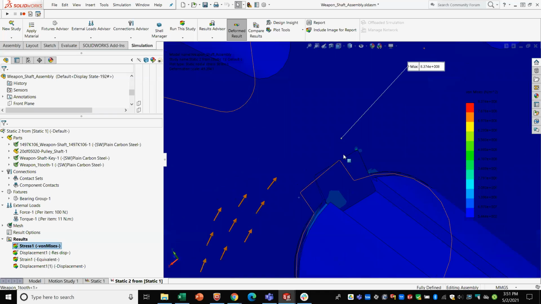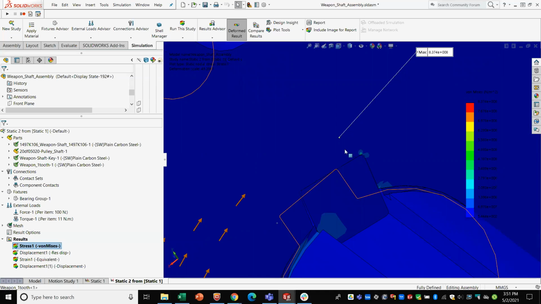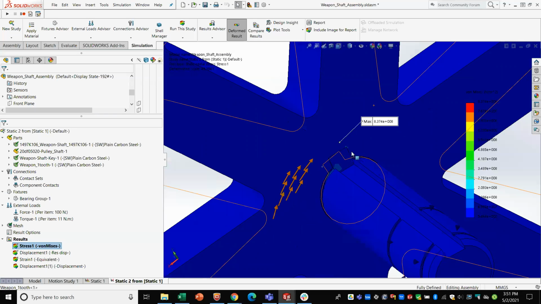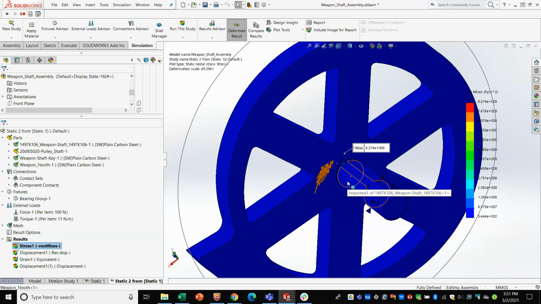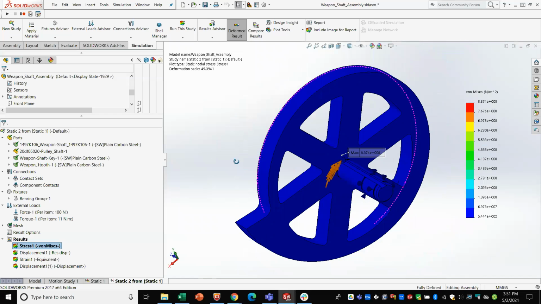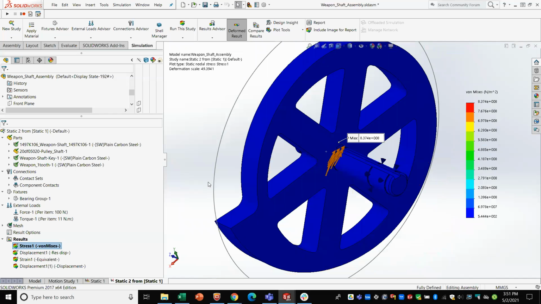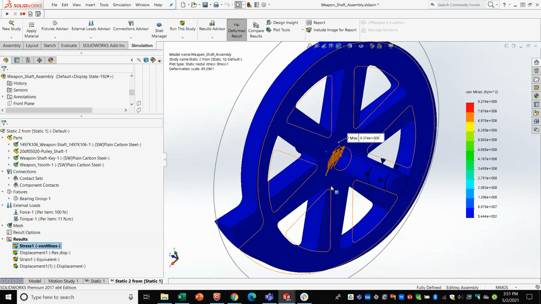This would be an area that I focus on as the focus of a design change to reduce this as a risky area. You hit something and then you get a crack that starts here and cracks all the way through, say, over to here. Removing that keyway or finding a way to attach the weapon disc to the shaft without the use of a keyway would be something that I would look into as a result of this analysis. So, any questions?